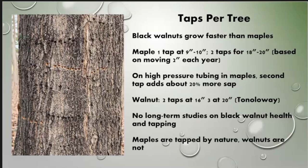Where you've tapped, it will darken the wood. It will stop the flow of the sap from going up there where you tap. There'll be a kind of shape in the wood, and if you ever cut a tree, you can see where that happens. Like an injury or damage to a tree, what you're doing is wounding the tree when you tap them, period.